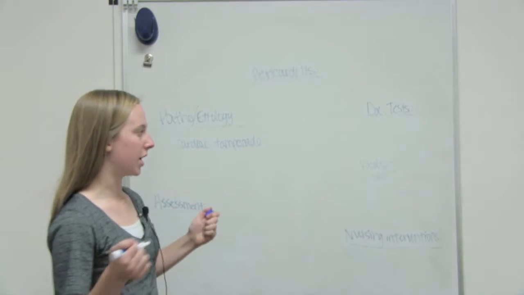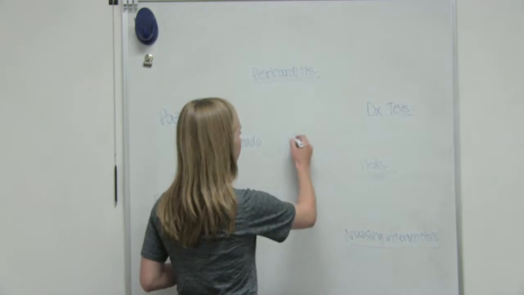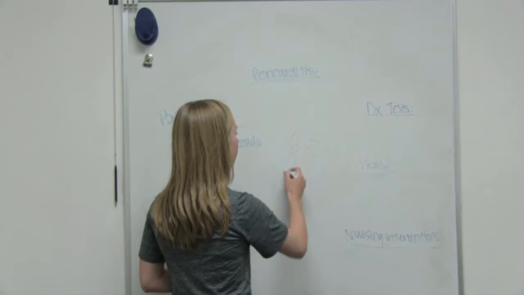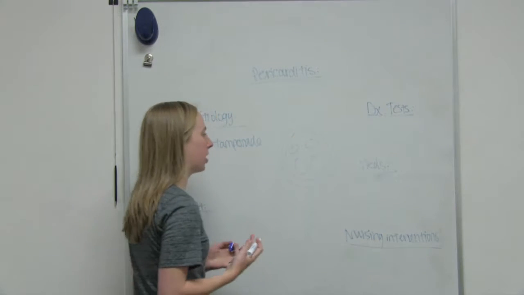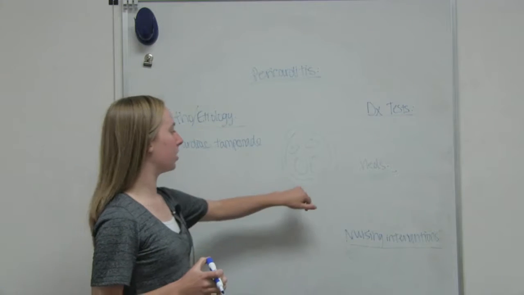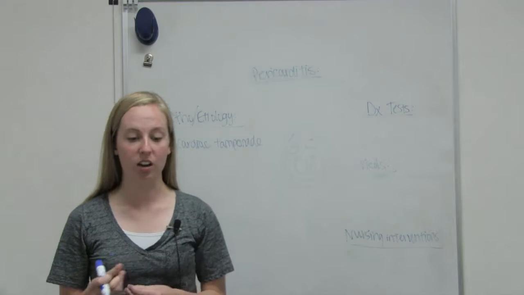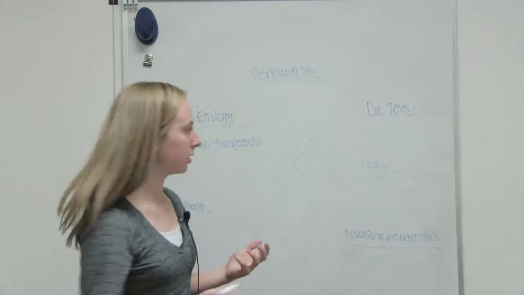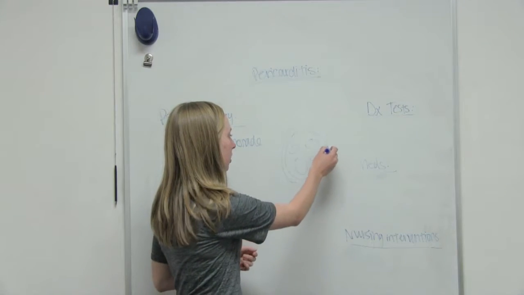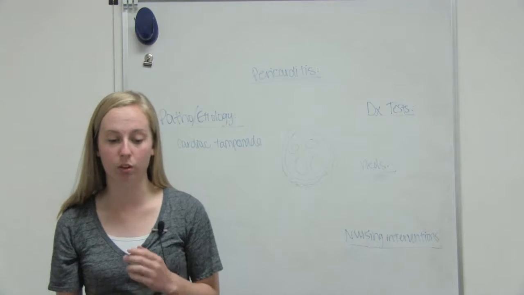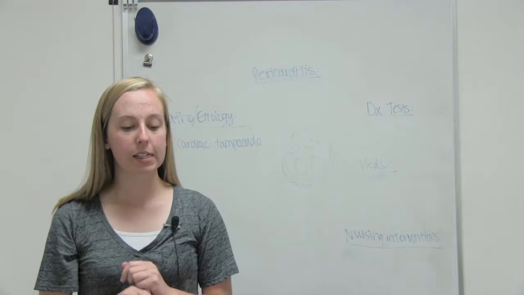To understand pericarditis, first we'll outline the anatomy of the heart. So you've got just the heart with its 4 chambers. Surrounding it is this sac called the pericardial sac. And then you've got pericardial fluid in between there, which acts as a lubricant so that when the heart beats, it doesn't stick to that sac. But that sac is important for protection for the heart.